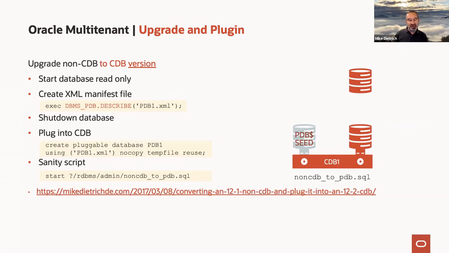And in the CDB, I create now or plug it in by saying this is the second yellow box, create pluggable database PDB1 using the XML file. By default, no copy. That means the files stay where they are. And I think since 12.2 or 18, you don't even have to say tempfile reuse anymore. But this is not the end of the story.